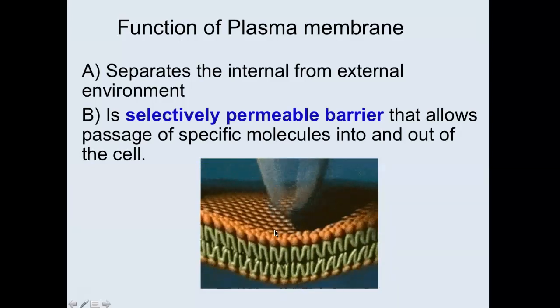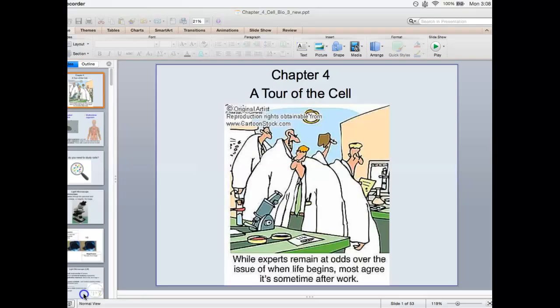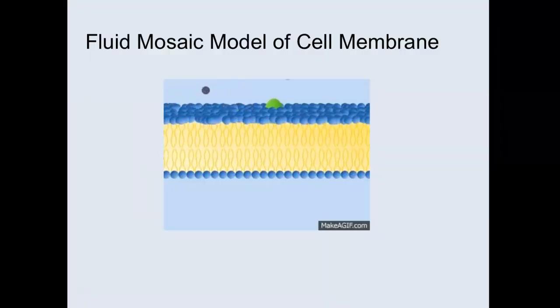And the fluid mosaic model, this is a GIF that's trying to illustrate the fluid nature of the membrane. So fluid refers to the fact that all these molecules are in motion, that they're kind of moving past one another. You can see these objects moving within the membrane. Those represent proteins. And the heads of the phospholipids are moving around. So these guys, they're not fixed in place, right? Everything's kind of moving around. The mosaic word refers to the fact that the membrane is made out of many parts. It's a mosaic.